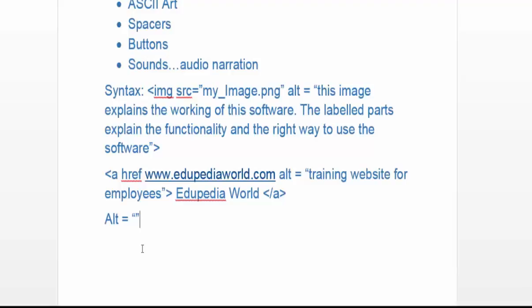And if the image cannot be displayed, for example, you have a slow internet connection or an error in the source attribute. Sometimes you must have experienced it, you can load the entire page but some images do not display properly because there is a missing file or the file has been changed somehow. So the code did not follow the file location changes. So there's an empty blank rectangle or a square where the image was supposed to be. So this is where the alt text comes to the rescue.